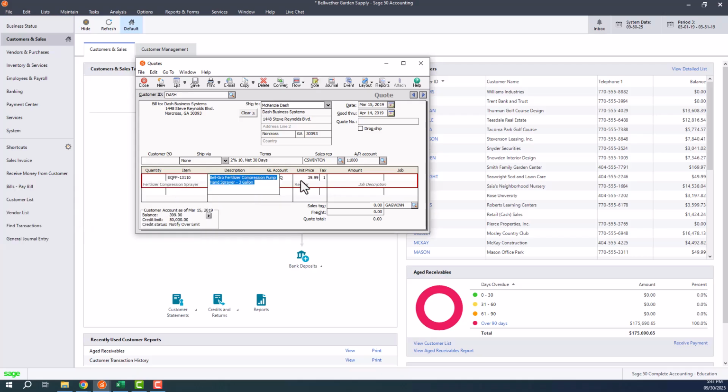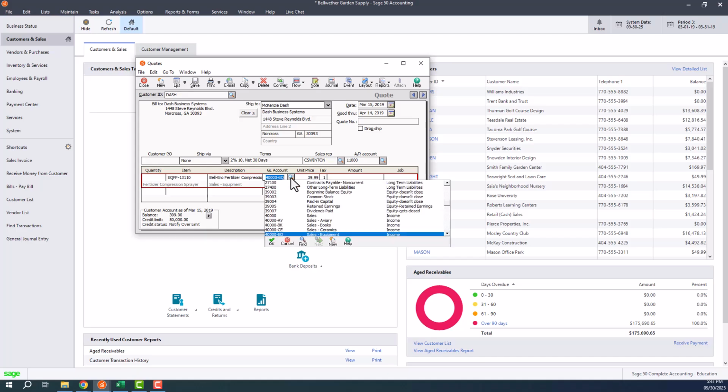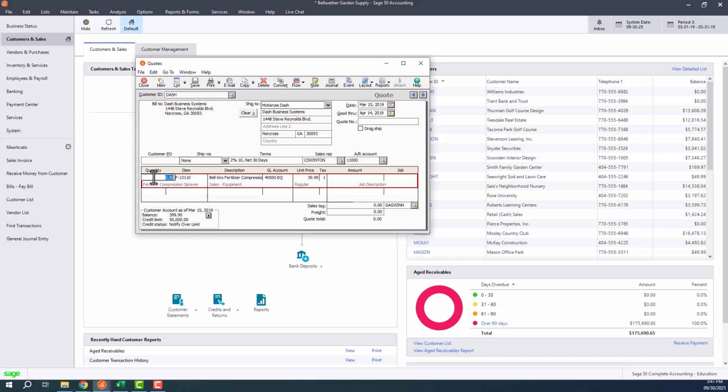So I've got that in there, and it auto-populated with unit price as well as a general ledger account number. If I click on that, I can see which account, and it's mapping it to a particular income account or revenue account, sales of equipment. So that's looking good. And then the quantity that we're quoting here is a quantity of 1.